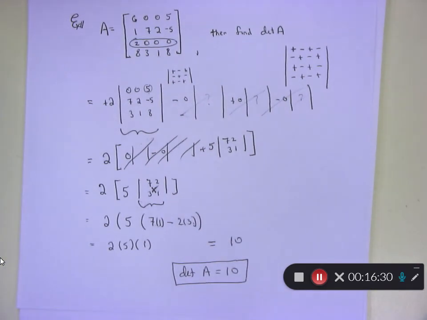Does that make sense? There is strategy in doing this, so you've got to pick your pigeon in terms of which row or column you want to expand by, and of course you want to choose the ones that have more zeros in them. It really helps you out to get the determinant of these, okay? Expansion by minors.